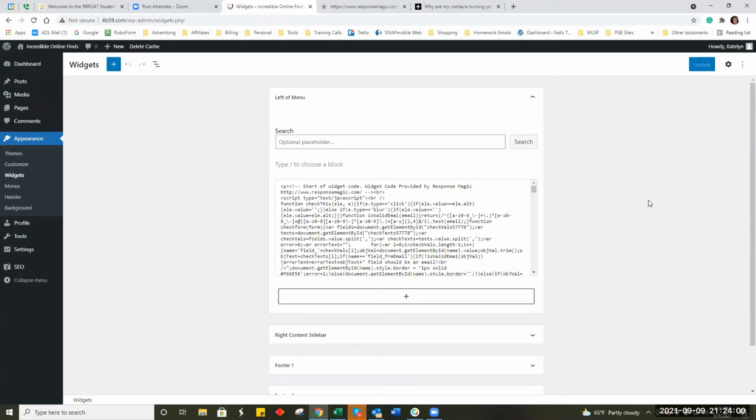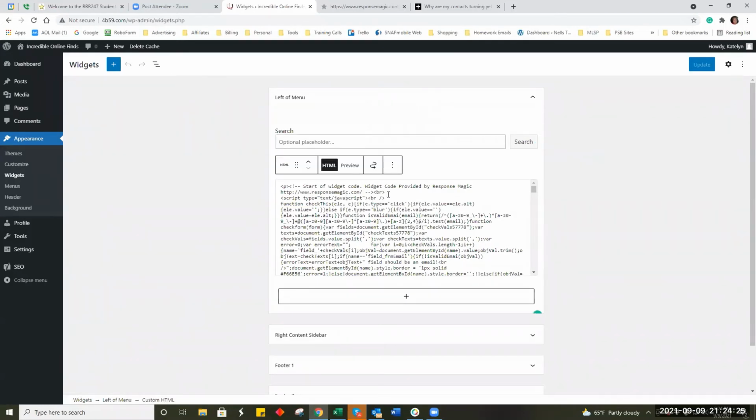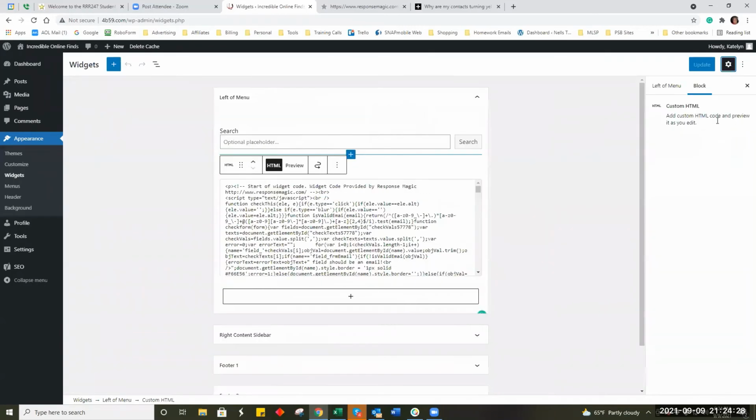When you convert to blocks, sometimes it does go down a ways, so you just need to move it up. There are also these arrows. If you do get it in the wrong spot, you can move it by using the arrows. The widgets work just like our blocks do when you're working on your edit pages. If you click on your settings over here, it's the same way. They just work the same.